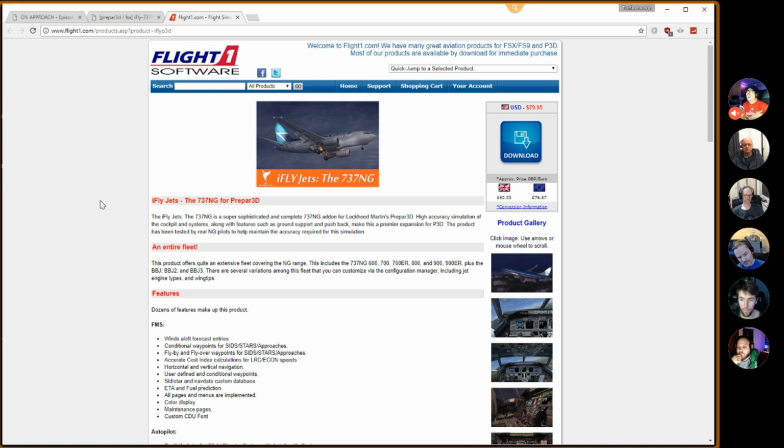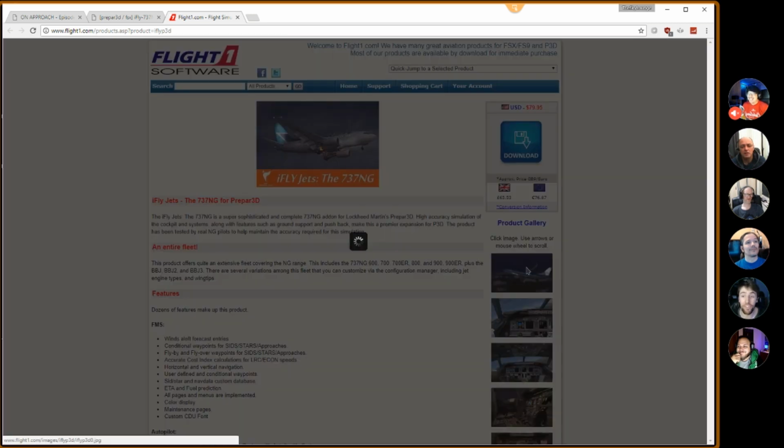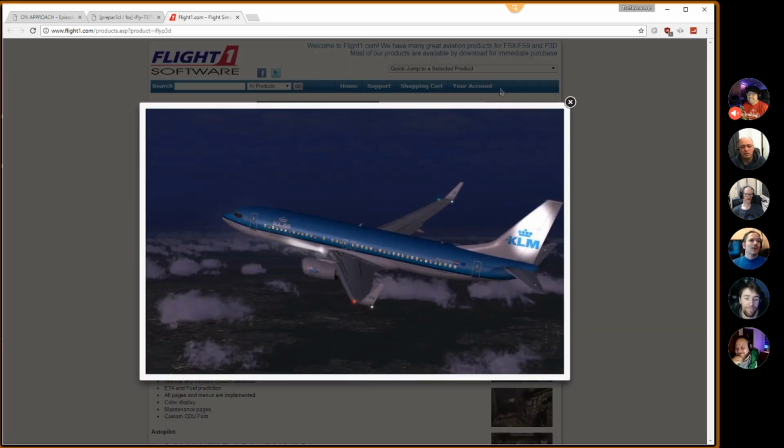And I won't have it either. The airplane is probably great, but the installer, I just can't stand it. The experience that I had with previous purchases is just. And I'm not saying this because they sell EasyDock, but the wrapper is shit. So Flight 1 wrappers are an evil that should disappear.